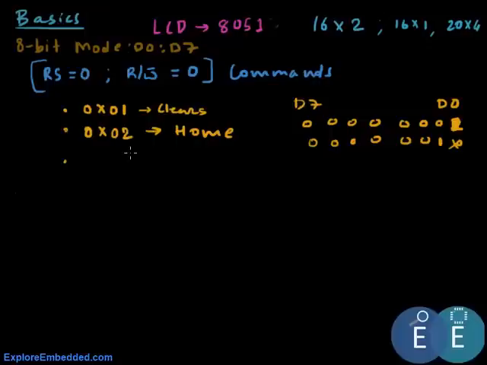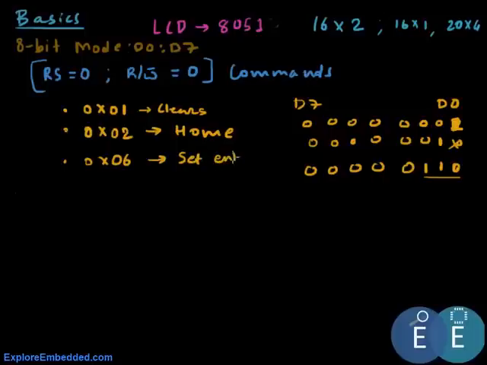Now the next command, it sets the entry mode, and this we discussed in depth in the first 2 basics video. So for this, the command would be all zeros, and this, the one shifts here, and if you want to display a letter on LCD and we want to increment the cursor position, these 2 bits will be 1 and 0. Now to know why this is 1 and 0, please watch the previous videos. So this would be 0x06, and this sets the entry mode.